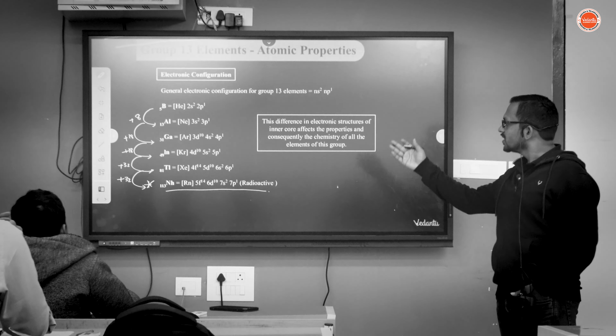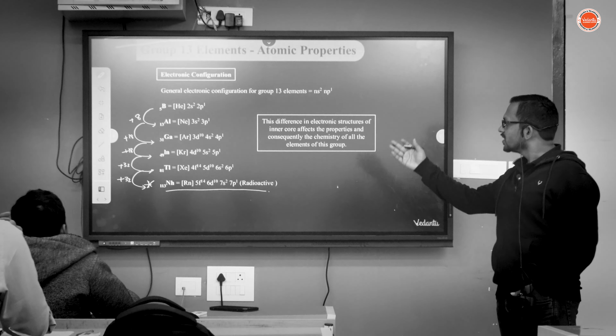Plus 1 oxidation state. If these two and this one, all these electrons are going, then you will be getting what? Plus 3 oxidation state. So why am I talking only about ns2 and np1? Because in chemical bonds, only which electrons are involved? Outermost electrons only are involved. That is the reason I am talking about ns2 and np1. So if only the np1 electron is involved in the reactions, then you are getting the +1 oxidation state. If all are involved, ns2 np1, you are getting the +3 oxidation state. So just now we discussed the thallium case.